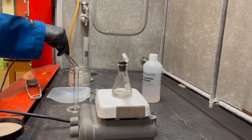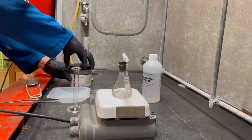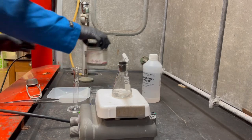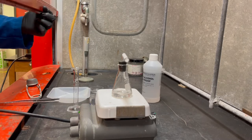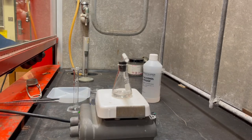So, yeah, there's actually, maybe I'll send you guys a video. There's a video of if you put just potassium or sodium inside of water in the hood, it'll start to bubble and fizz. And if you put too much, it heats up too much. The hydrogen gas kind of pops and explodes a little bit, and the beaker could explode as well. So that's why I'm lowering the hood just for safety, right?